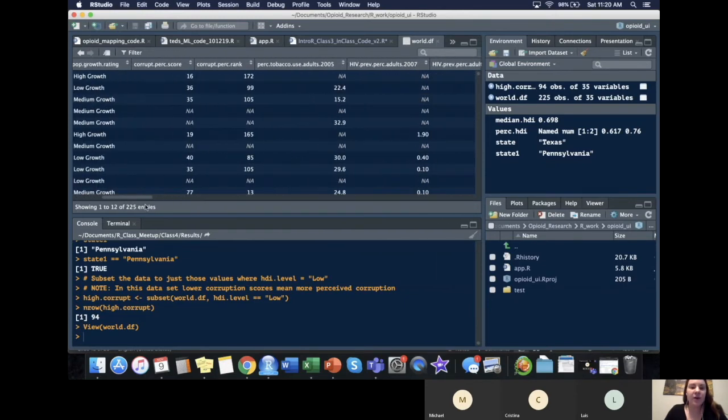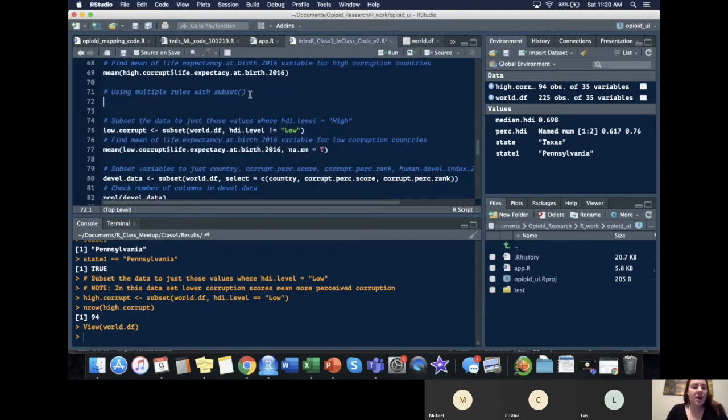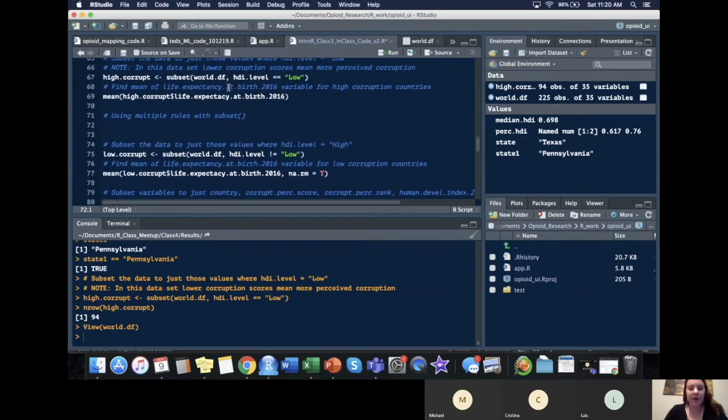We will put corruption rank over 50, just so you can see that you can use mixed data types here. So we will put high corrupt, and then high development. We use that subset function, and we have our world.df.